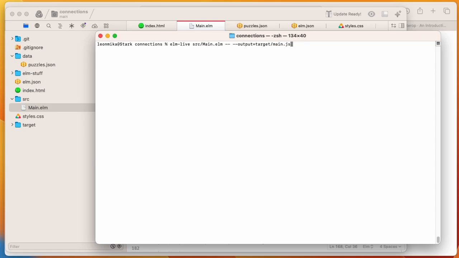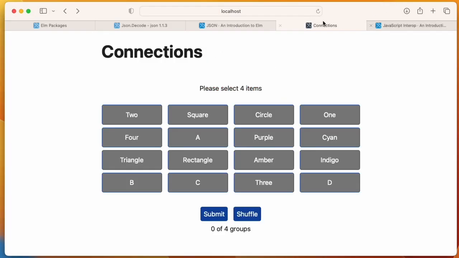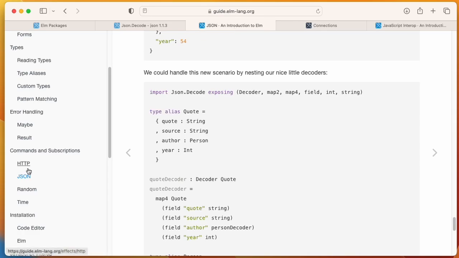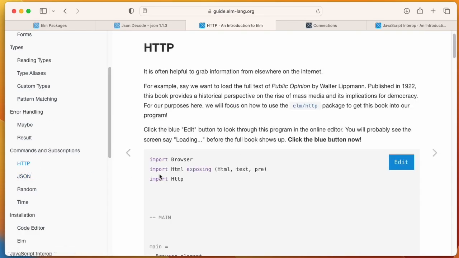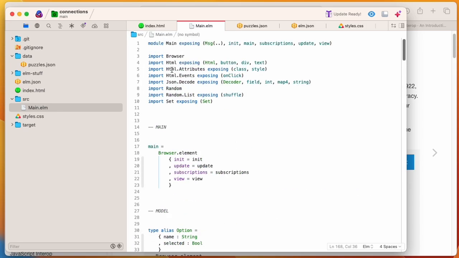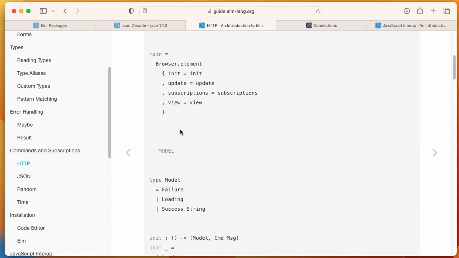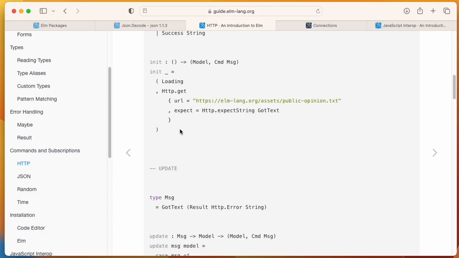So let's start our Elm service again. And now I have to go to the guide, HTTP. So import HTTP. There we go. So in theory, it's just a matter of that.